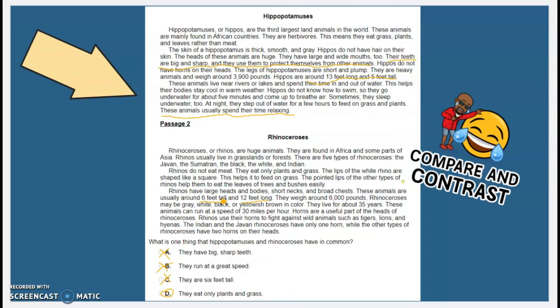We compare and contrast every single day. You compare yourself with somebody else. We compare our clothing, our shoes, our food, the restaurants, we know who is best, who is not. We compare which clothes fit tight, which do not. So compare and contrast is used in our daily lives. We just don't realize it sometimes. It's not only applied to stories, it's also applied to real life.